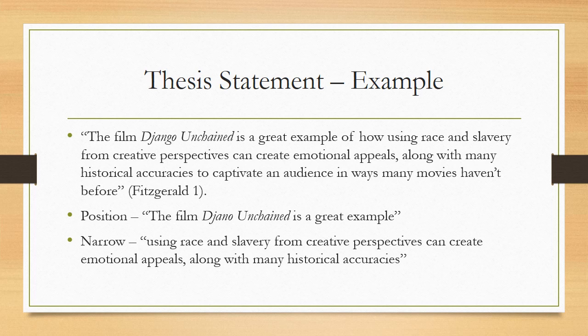So I would work on the sentence structure. I think this could actually be said a little more clearly, but you have a clear claim. The film takes a unique perspective on the complex issue of slavery. And how does it do that? Through emotion and history. Those are the two primary rhetorical strategies, you could say.